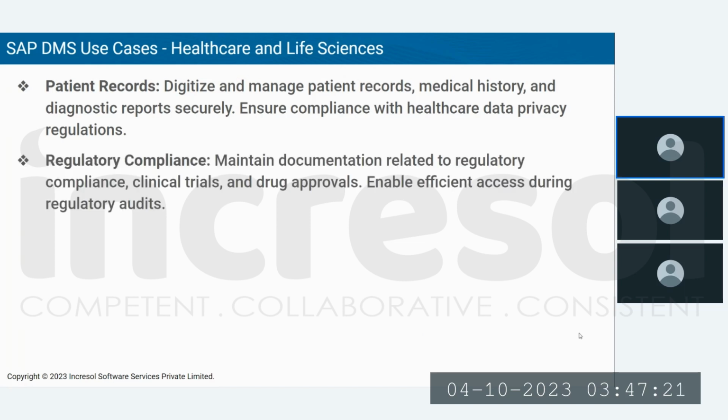And regulatory compliance. In case of regulatory compliance related documents in terms of clinical trials or drug approvals, there is usually a huge amount of documentation. All those documents can also be attached to SAP DMS through the SAP ERP system itself, and they will be useful during the audits.